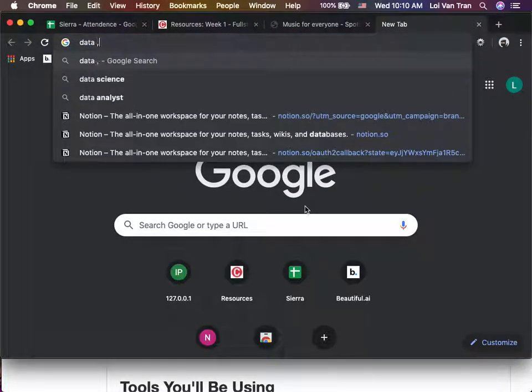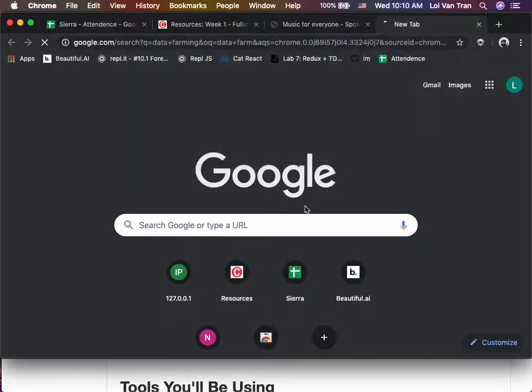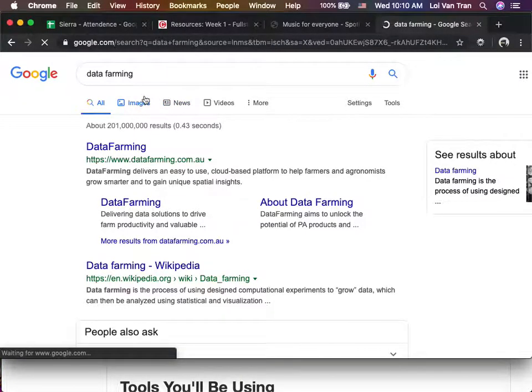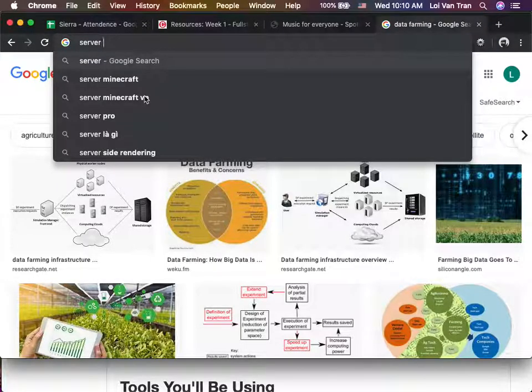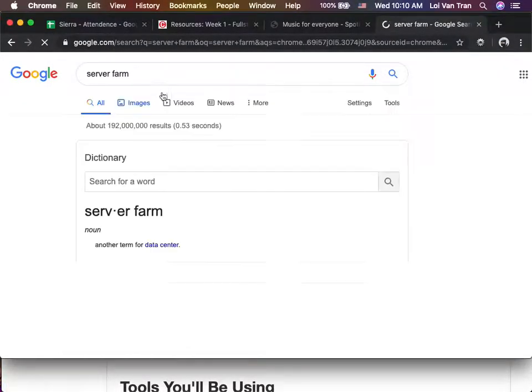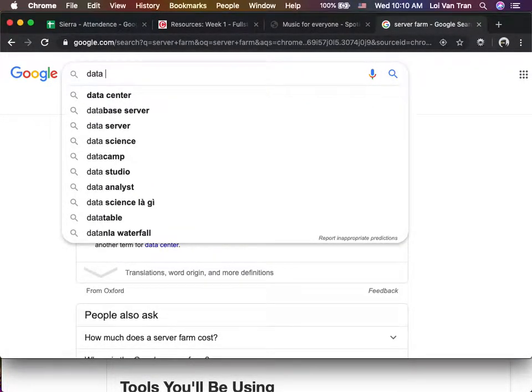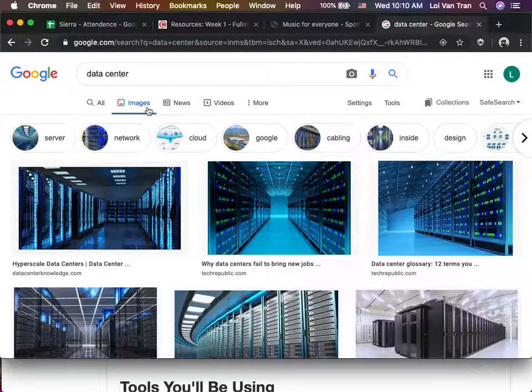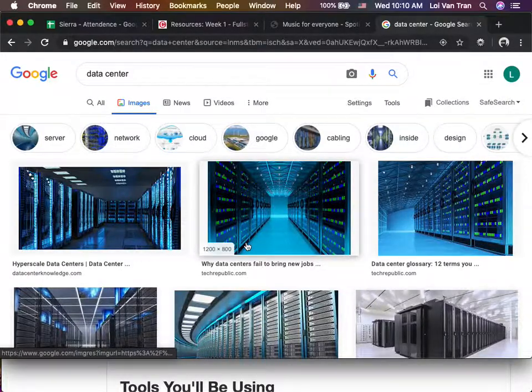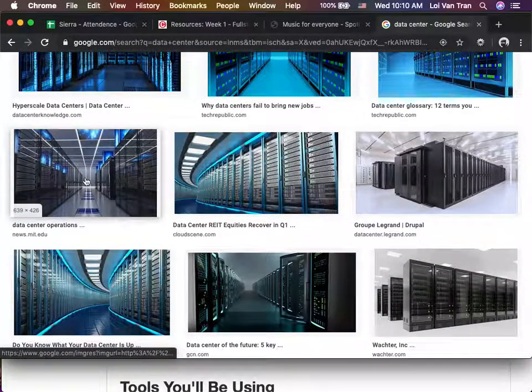Just so that you know, what are those things called? Data centers, my bad, data centers. I passed it to a room that looks like this. There are data centers like this all over the world. I don't know about every single country, just all the big countries that have a lot of money.